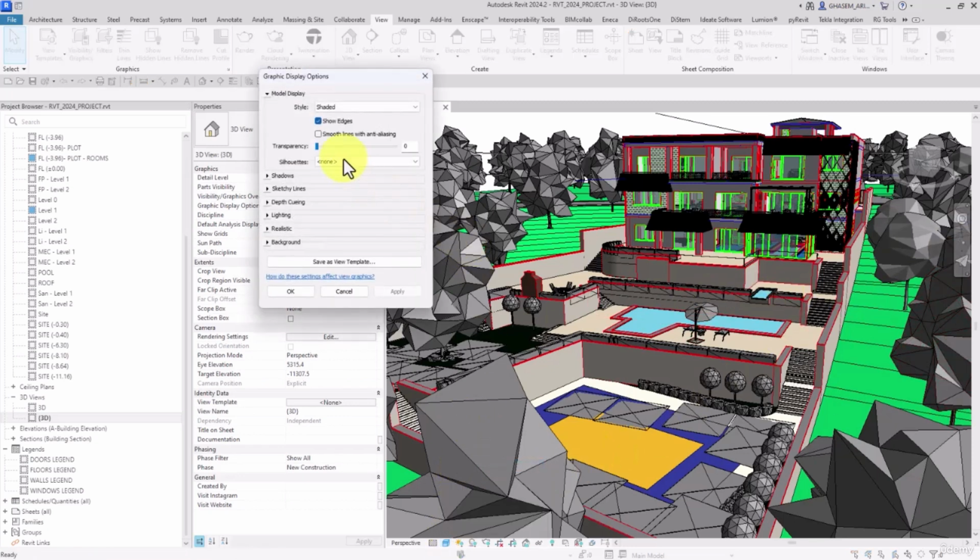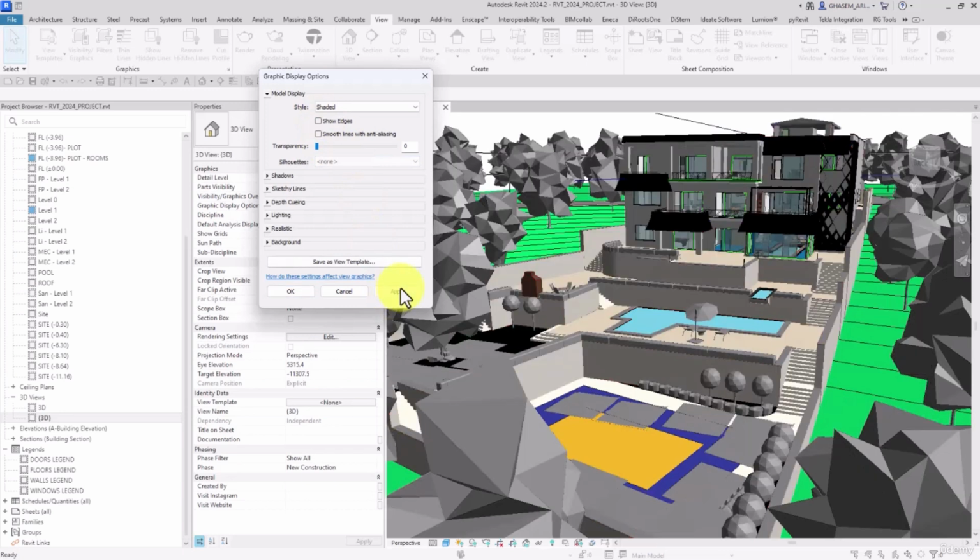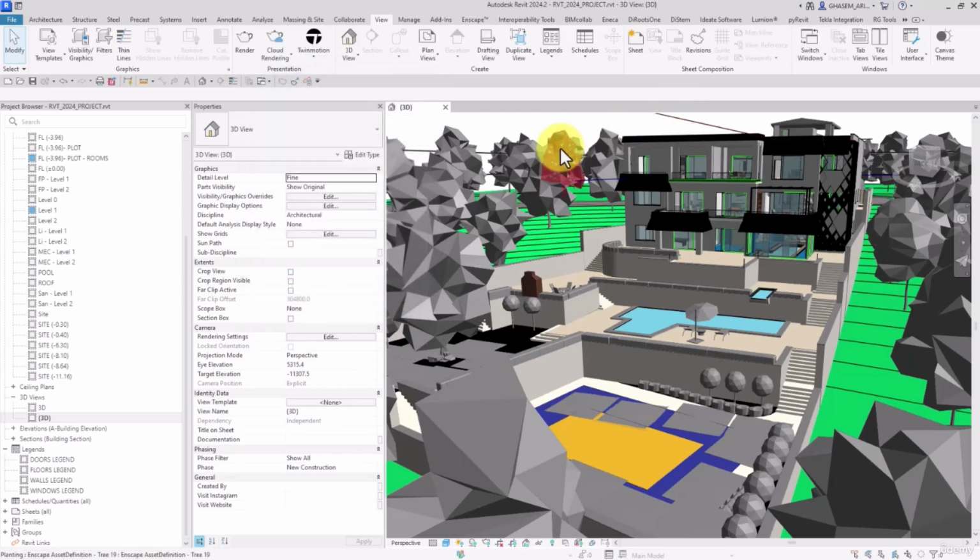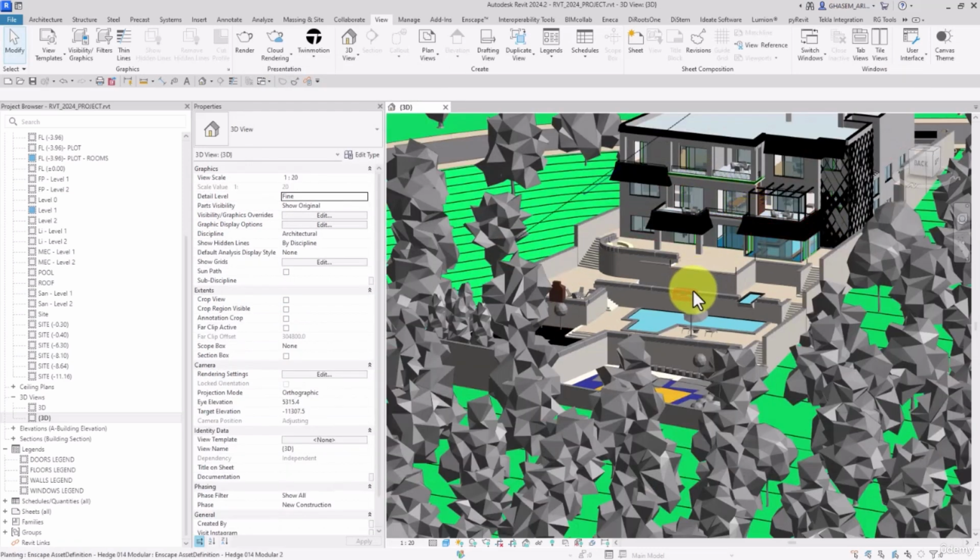As you can see, in the graphic display options, I can uncheck to hide the edges this way. I click on OK and I uncheck this. Check out the result, apply. I enable the smooth lines. And then I right click on this. We got the orthographic view as well.